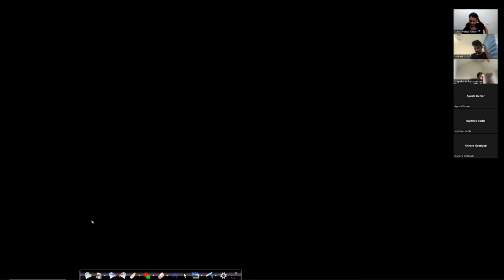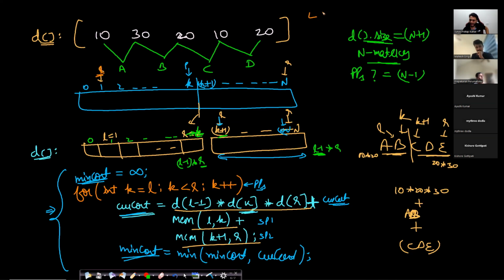The code is very simple, even though this explanation was long. You know the base case will be when L is equal to R. When will L be equal to R? When you just have one item. Like if only A is present, here L will be this and R will be this. In this case, for the base case, the cost to get just a single matrix is always 0. For safety, I will write it as greater than or equal to R, and return 0, so that I don't fall into any trap. But it should be L equals R that returns 0.